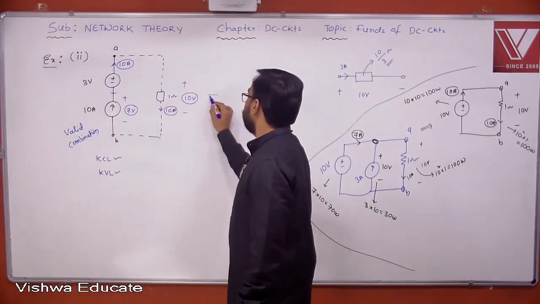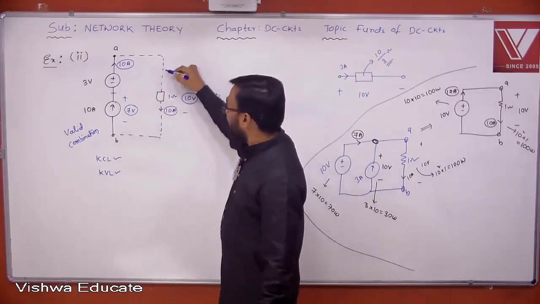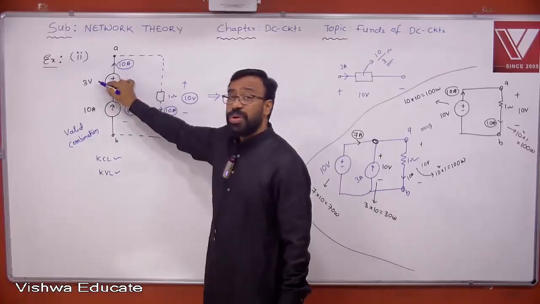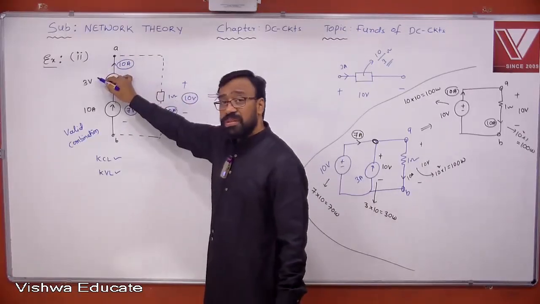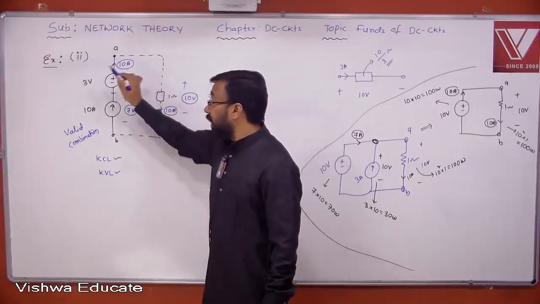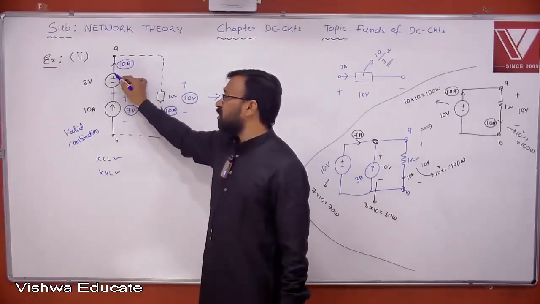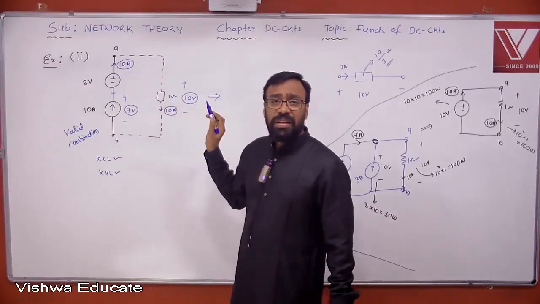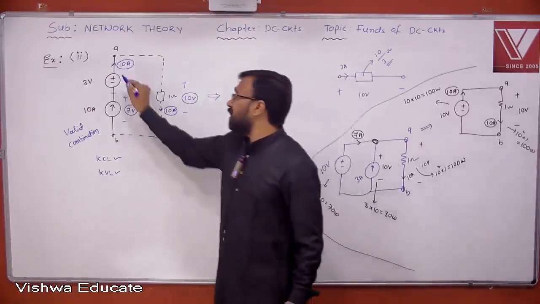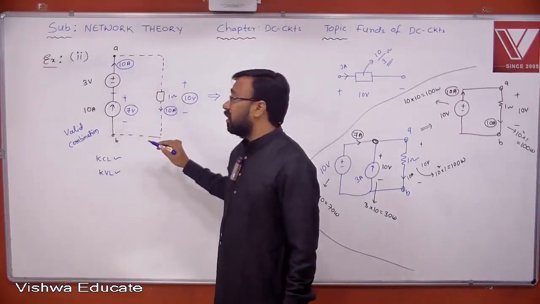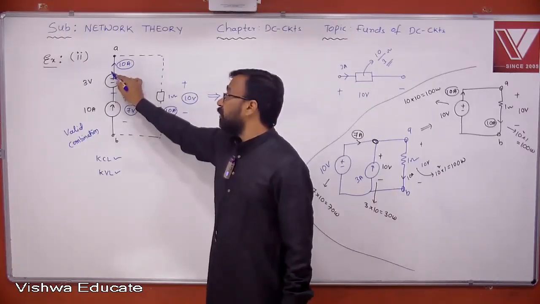Now, with respect to the load, what is the current all the time flowing here? 10 amperes, irrespective of this voltage source value. 3 volts, 10 amperes. 30 volts, still 10 amperes. Yes or no? 300 volts, still it is 10 amperes. What does it mean? Does the impact of this voltage source have any effect on the load? It does not. So even if you neglect this particular voltage source, it doesn't make any difference as far as the load is concerned. That means this element can be neglected.